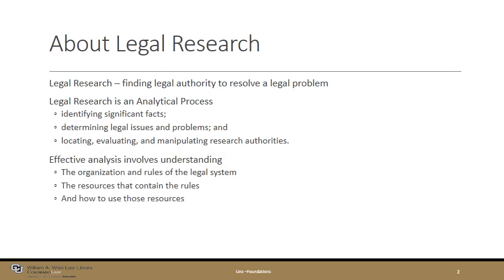So, effective analysis involves an understanding of the organization and rules of the legal system, the resources that contain those rules, and how to use those resources efficiently and effectively. Once all of that is done, you can then develop and implement a research plan to help guide you through finding the resources that contain the law that answers your legal research questions. Throughout the series of presentations, we'll discuss the process and the location of these different resources and how to use and find them, and eventually how to develop an effective research plan.